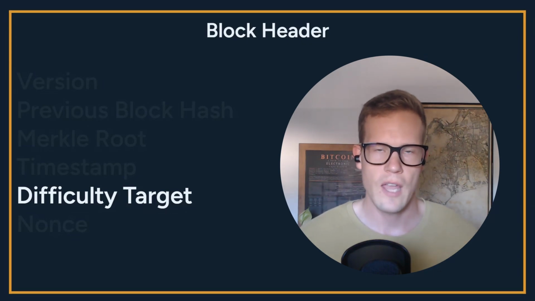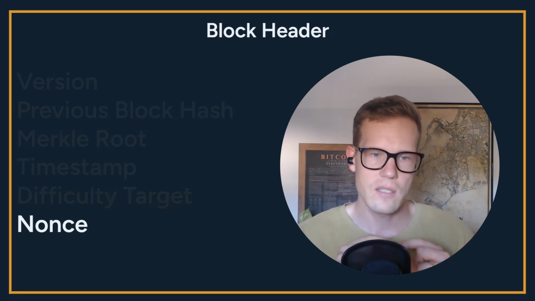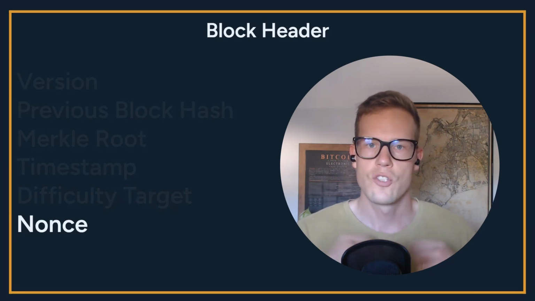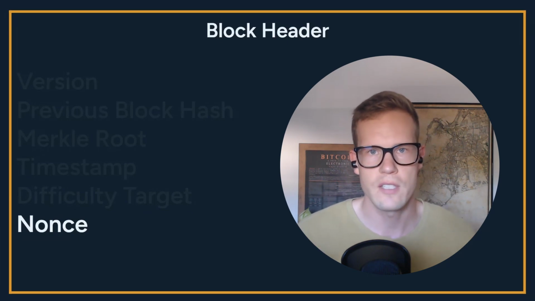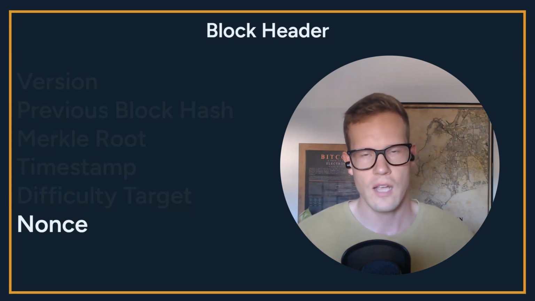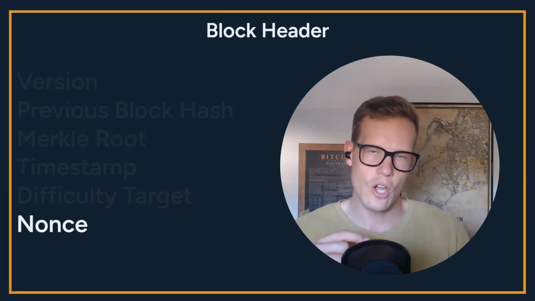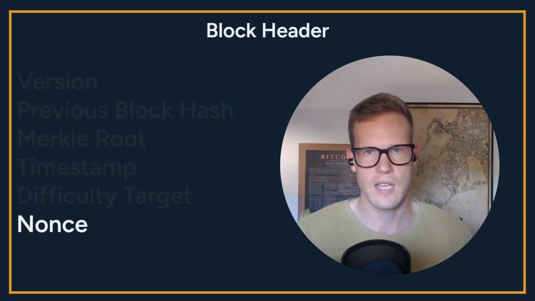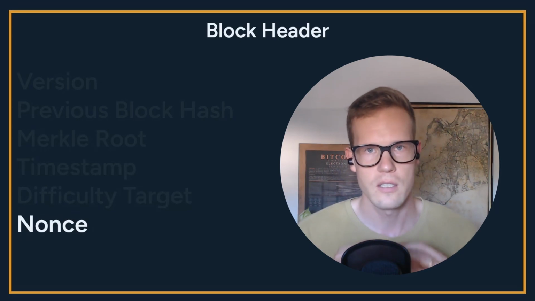Last but not least, we have the nonce. This is the bit of data that gets iterated, meaning this is the data that changes trillions of times a second. If you own and run a miner with 270 terahash, an S21 XP for example, that means that miner hashes 270 trillion times a second, and that means it's changing the nonce 270 trillion times a second to arrive at a specific outcome that shows the network that you reached the difficulty target.